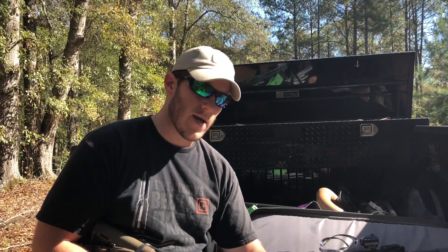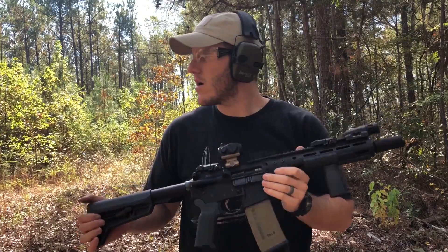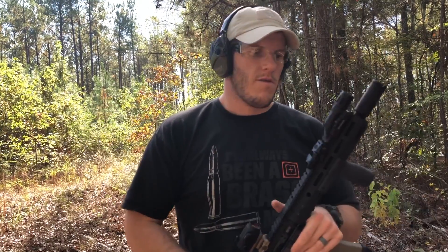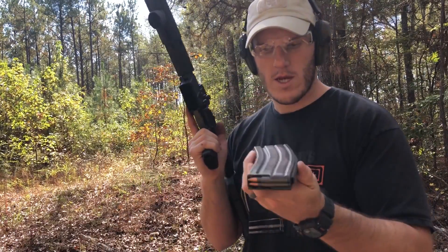An H1 is a standard, safe upgrade over a carbine buffer and works in any gas length. If you feel your barrel is way over-gassed — like Daniel Defense barrels — you might want to look at an H2 buffer. Your steel-case or weak 223 ammo should eject at about four to five o'clock; hot stuff like XM193 should eject around three o'clock. For a short-barrel rifle or pistol AR with hot ammo, run at least an H1, if not H2. If you're really over-gassed, maybe even try an H3. The rule of thumb: start low and work your way up to heavier buffers, and find one that ejects in a pattern you like.